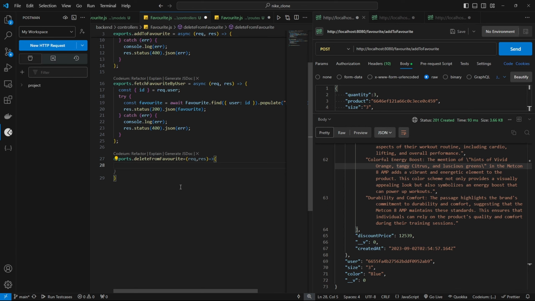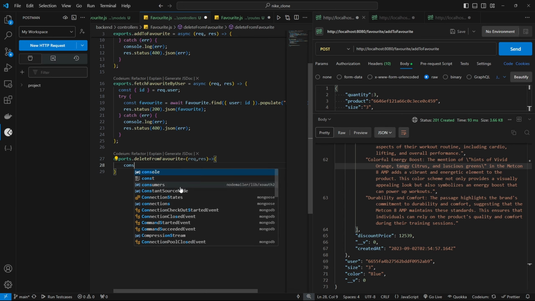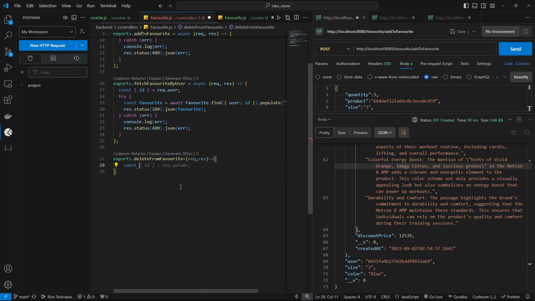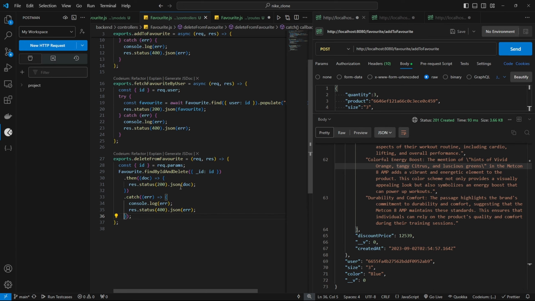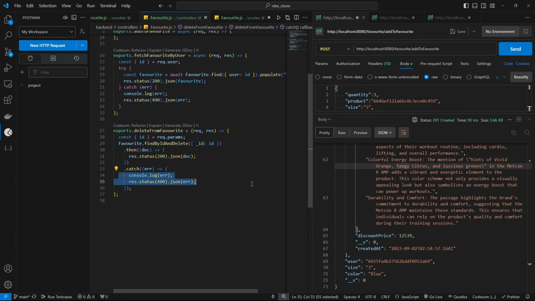We can just take the ID and delete it simply. So I'm going to take the ID from the params. So const id will be request.params, and then find by id and delete that with the id. Okay, so AI is doing much of the things for us, and yeah, that's good.